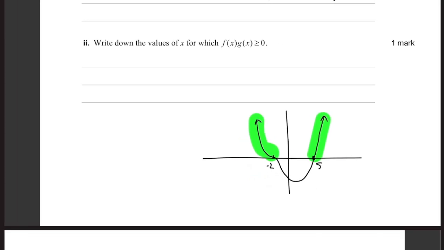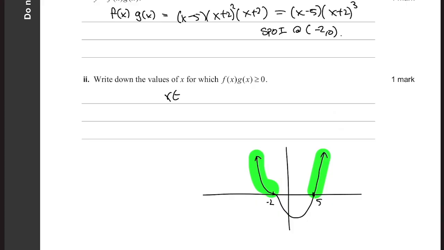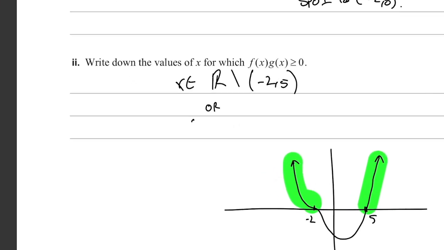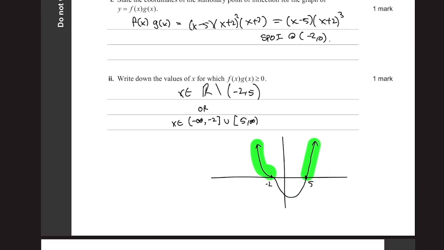So that means x is going to be between minus infinity and, I'm going to say it's all real values, honestly, and then I'll just exclude some sections. So that's going to be from minus 2 to 5. I'm not going to include minus 2 and 5 within my exclusion because they are included, because we have f of x times g of x being bigger than or equal to 0. So these points are still included. I don't want to get rid of them, so I'm not going to include them in my exclusion. You could also say just minus infinity to minus 2 union 5 to infinity. Nothing wrong with that, but it's a good idea to understand how both work.